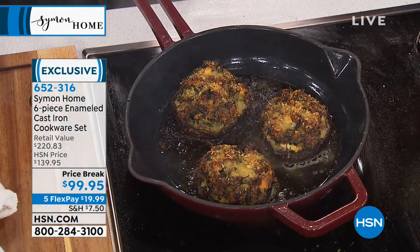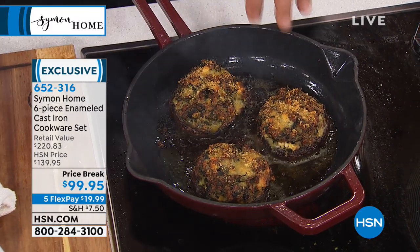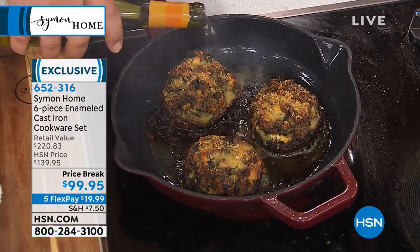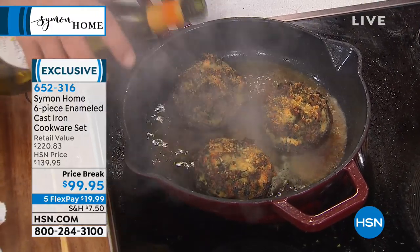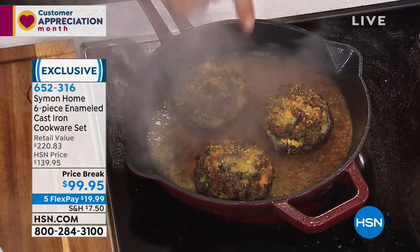And like you were saying earlier, when you do your stuffed cabbage, you have to worry about it burning. This doesn't burn, this caramelizes in a good way. And again, we're gonna build that sauce. So we just hit it with a little bit of white wine. Look at how that comes up. I mean, you can just see that beauty.